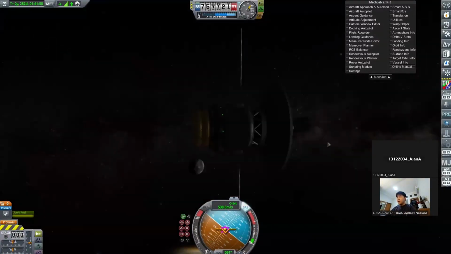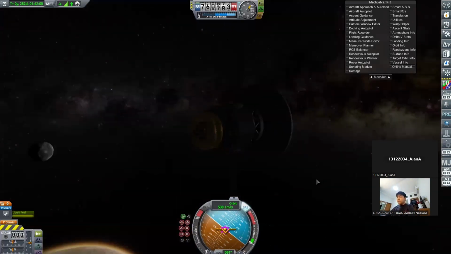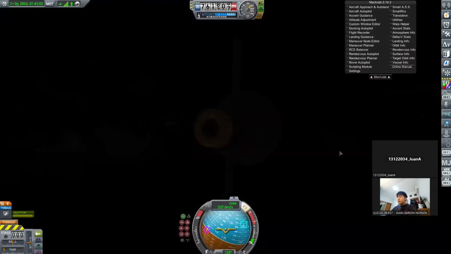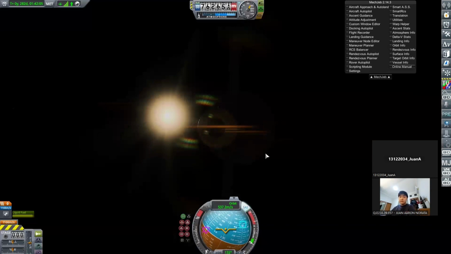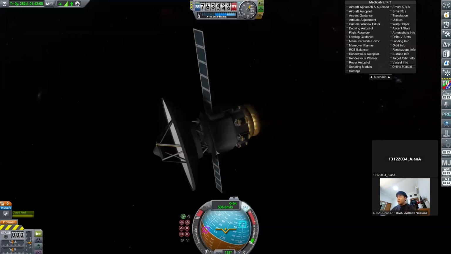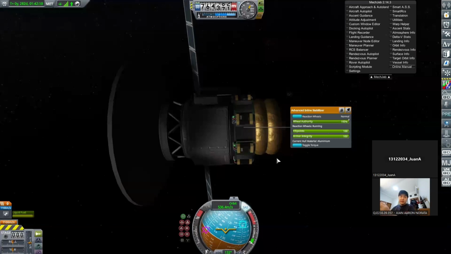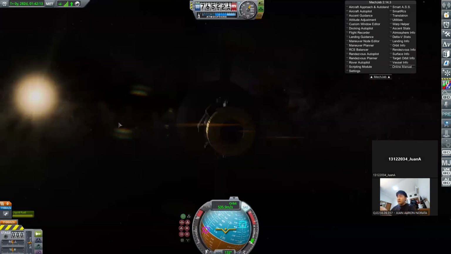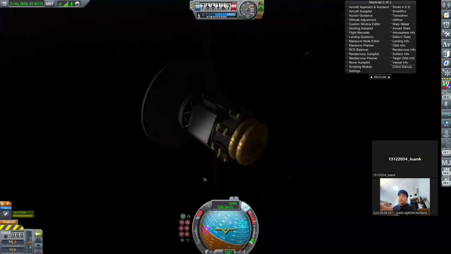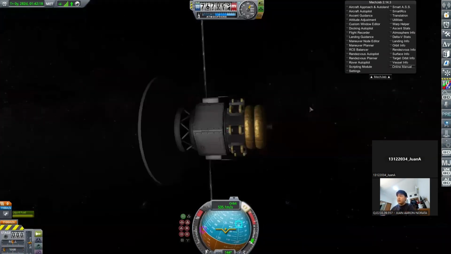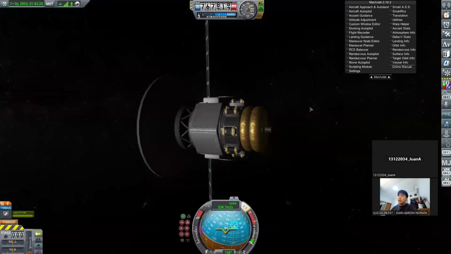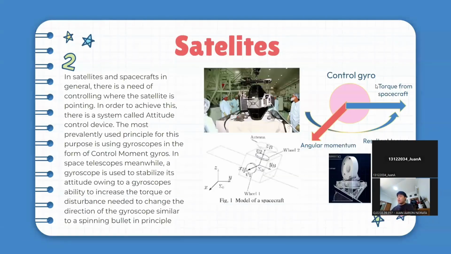As you can see, we have a satellite, for example, and using this satellite, we need to point it to Earth, for example. So how do we do that? Well, we use control moment gyros from this module. There are control moment gyros in here, so that when we want to turn the spacecraft, we use the principle as shown before in order to move the spacecraft like this. You can move it up, down, left, right, and on the roll axis. So by using the principles of control moment gyros, you can control where a satellite is pointing. That is the first application of a gyroscope.